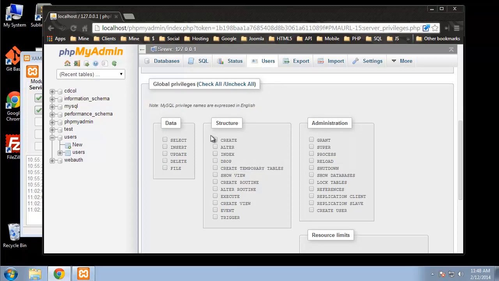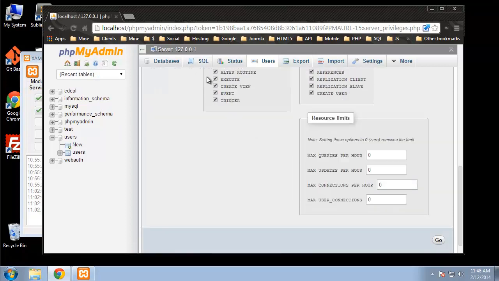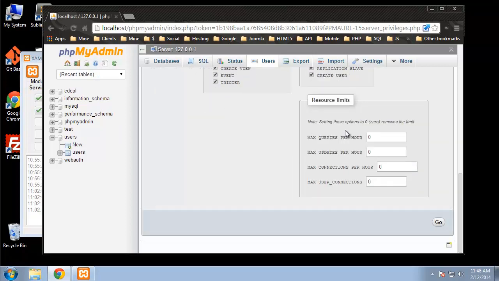We do want to give him all privileges. So you could create a user that could only, let's say, select data, or that could only update data, things like that. If you didn't want the user to be able to delete, then you would leave delete unchecked. But we're going to click on check all because we want this user to pretty much do anything. You can even limit the user's queries by the hour. You can limit updates, connections.